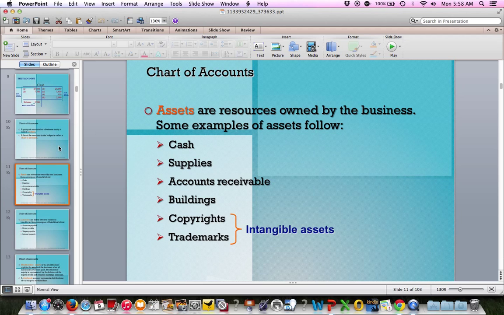The list goes on. We also have assets called intangible assets, and those are assets that don't have a physical substance, so you can't see them, touch them. They typically are more evidenced by a contractual arrangement or something like that. So a copyright, a trademark, obviously those are things that you can file and get registered and protected with the government, but those things are more intangible. They're just really evidenced by a piece of paper. But of course they have value. Just think of any famous copyrights or trademarks. If you see the swoosh, you think Nike. Obviously, that's a trademark that's been protected. Only Nike can use that unless somebody agrees to license it or something like that.